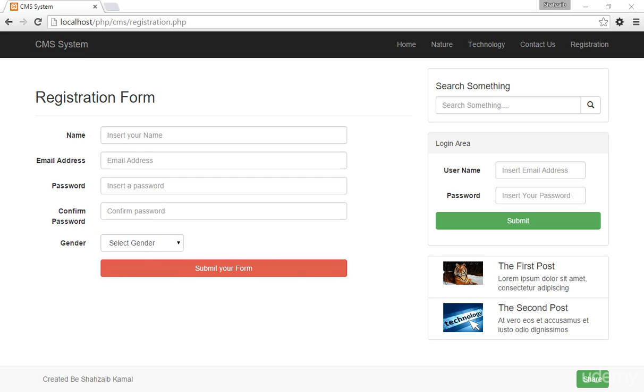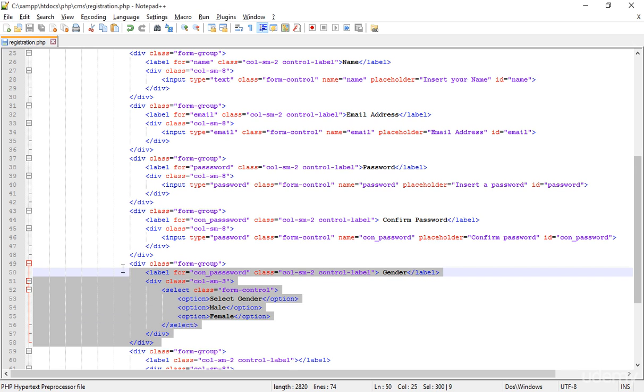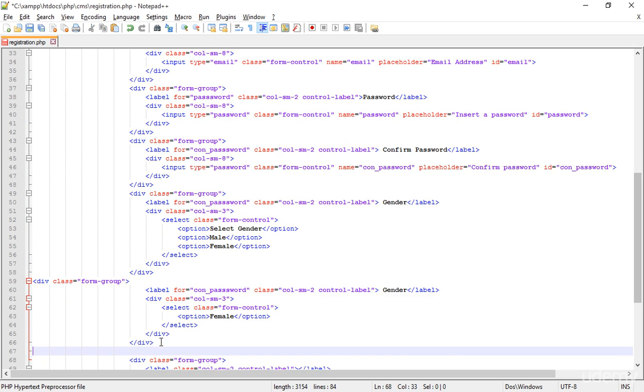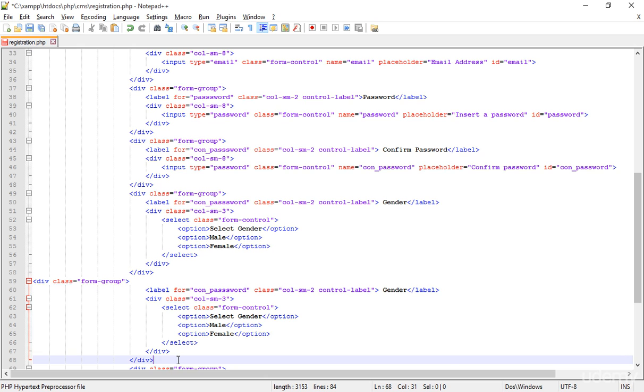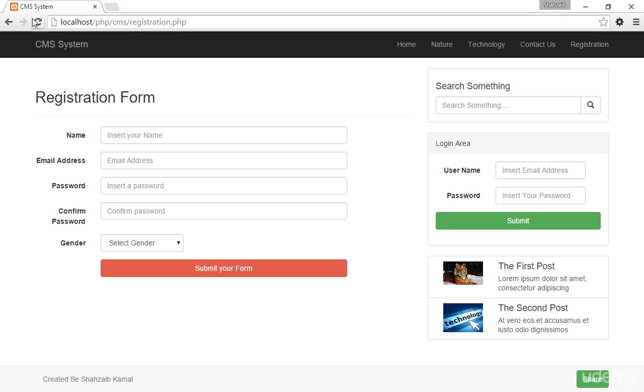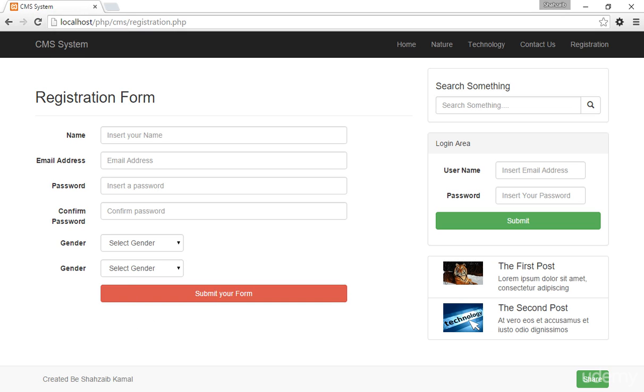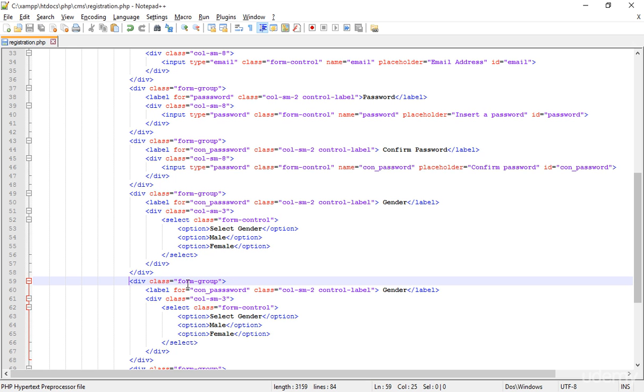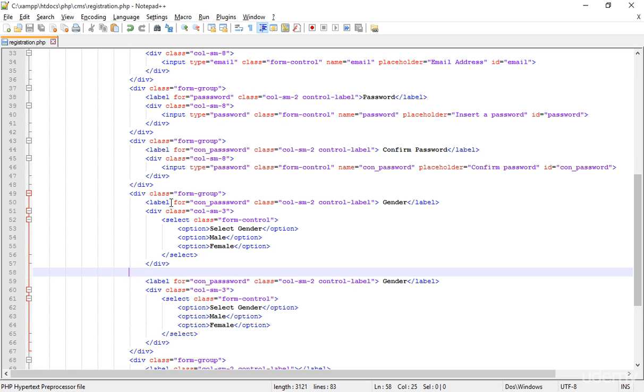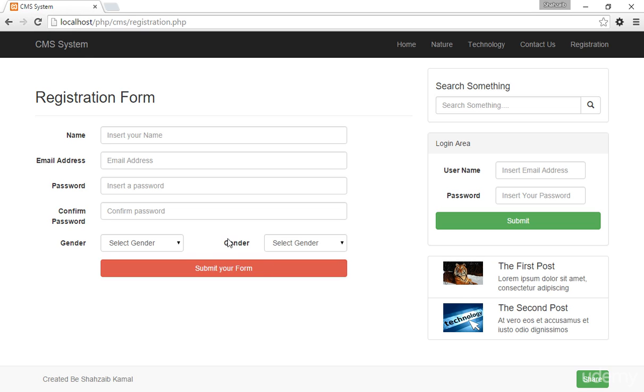Okay, perfect. So now I'm just adding another one, just copying this and pasting this here. Okay, that is perfect. This is what actually which I just want. So save that and refresh that. Okay, this is here, but the thing is that I'm just removing this, the ending tag of this form group and starting tag of this form group. Okay, now if I just remove the ending and starting tags of these form groups, so the means that this is the main form group. So now let's just refresh that. Now actually this is what I just want to create, and I just created perfectly.